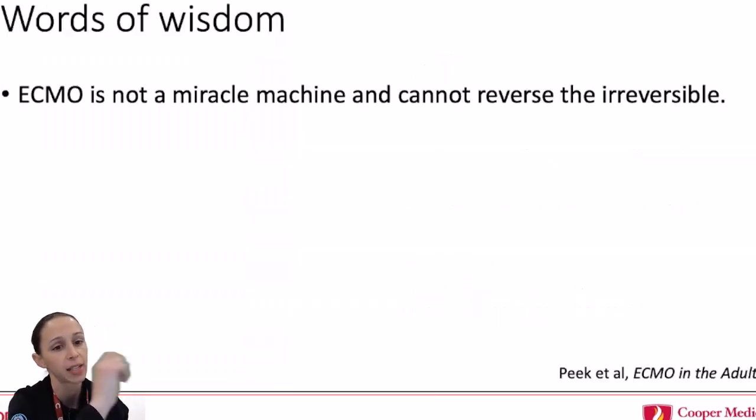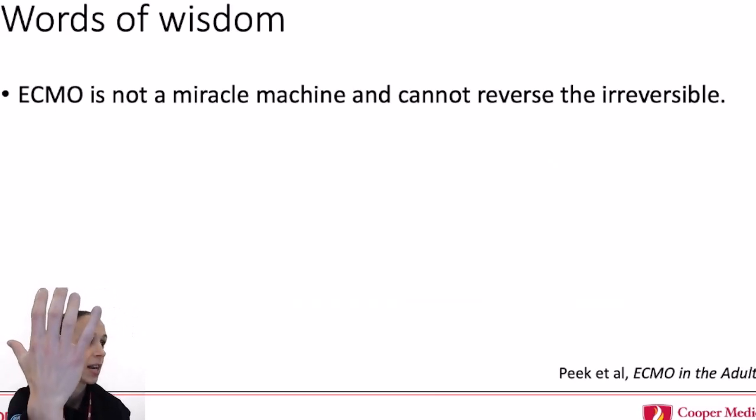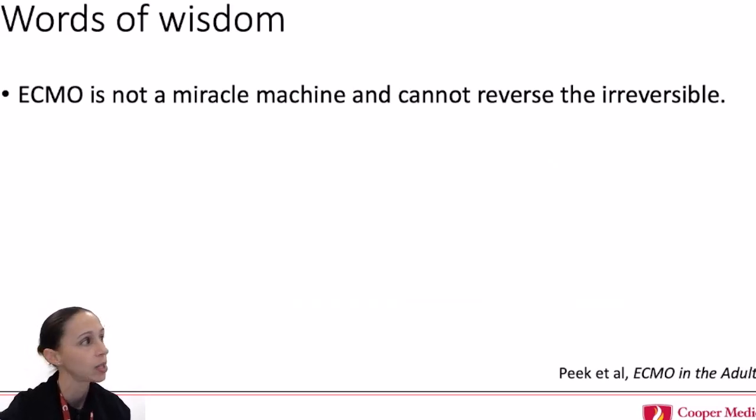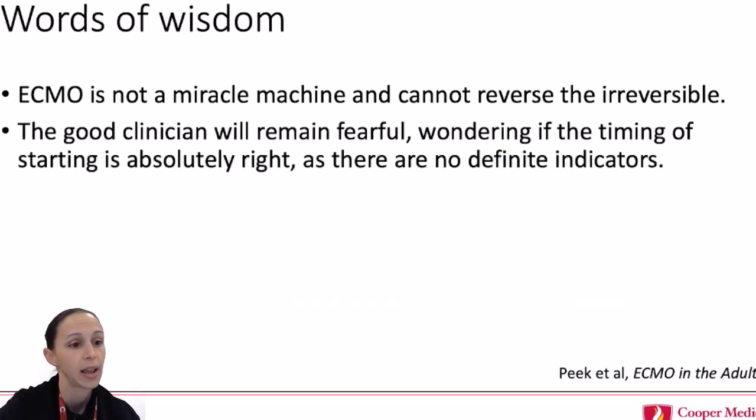But I actually think these last couple points bring up a lot, and these are actually quotable from this book. ECMO is really hard, and I think it's hard on us as practitioners because these are very sick patients with variable outcomes, and sometimes we blame ourselves and our technique. But ECMO is not a miracle machine, and it can't reverse the irreversible. Now, the challenge is that it's hard to predict who truly is reversible and who's not. Something I've always said, I think the hardest decisions in ECMO are who to put on and when to come off, like when to call it quits.